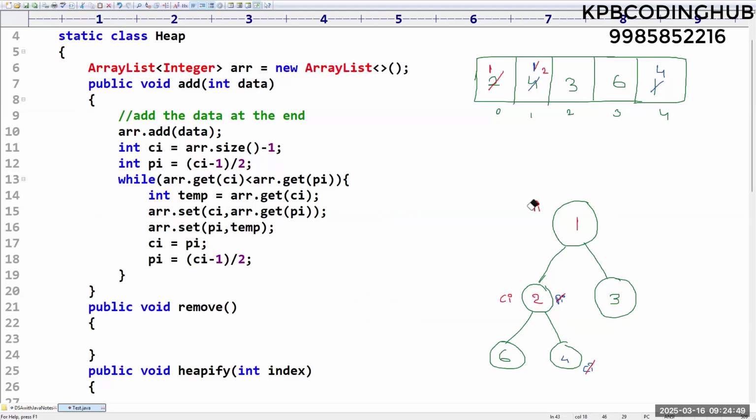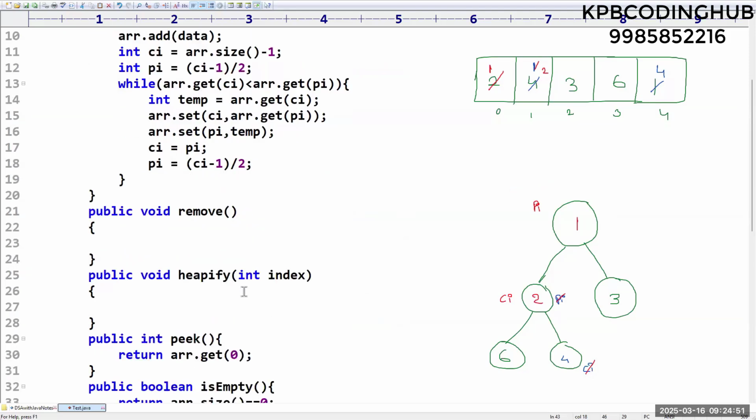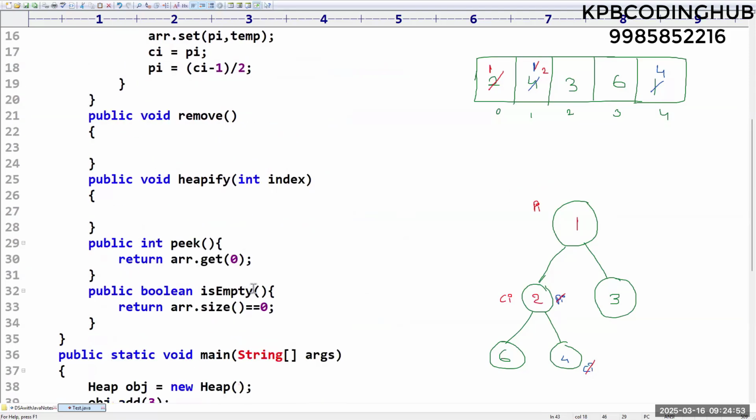Is it possible to print this? Yes, we can print, but you should not print, because you will get clarity only on the first node. The remaining nodes can be in any order. In the priority queue, as I already explained, we can't print it. If you want to print, you have to remove the elements one by one.